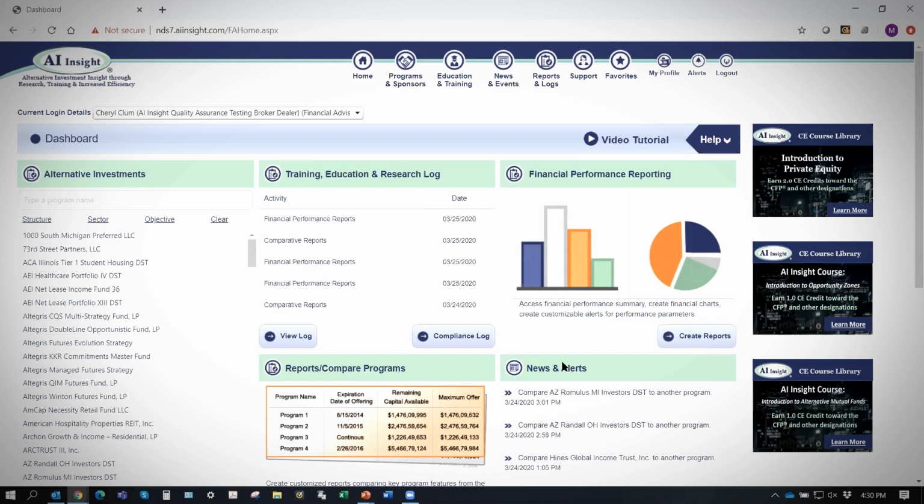But you can also fill that training, education, and research log with all kinds of wonderful proof and documentation of everything that you've done to fulfill those Regulation Best Interest requirements, or the fiduciary requirement on the RIA side, to show that ongoing monitoring, that extra step that you've done to earn that extra fee that might be associated with a complex product. So we're really trying to do this for all the right reasons, and we certainly look forward and hope that you embrace it with us.